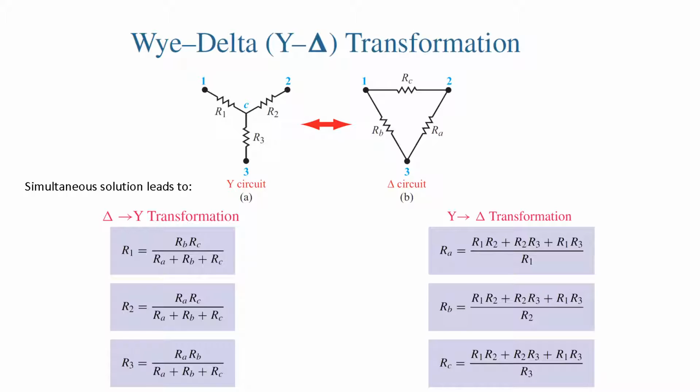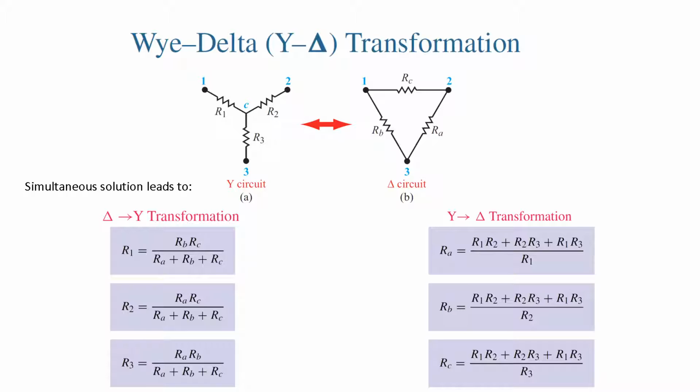And once you have one, you can back solve again to get the other one. So all the ones on the right are just algebraic manipulations of the one on the left, essentially. So the one on the right, we're going to have RA over the resistor 1, so it's the same resistor on the denominator. And then on the numerator, you're going to have R12 plus R23 plus R13. So it's essentially the combination of all the different pairs that you can have, the sum of those.